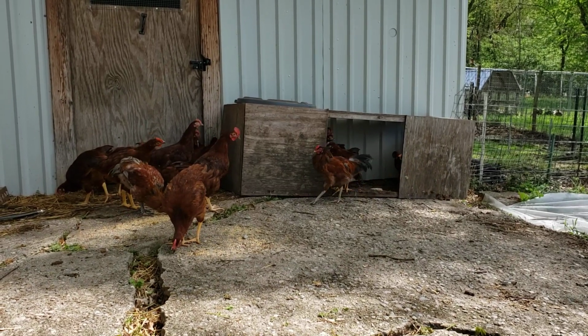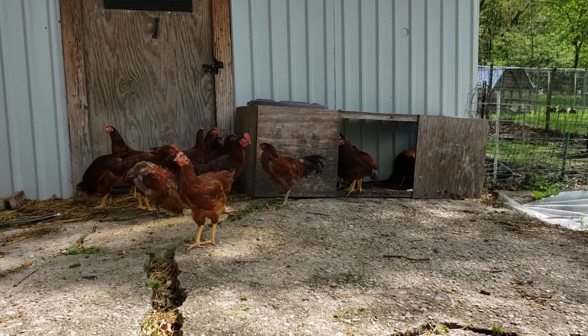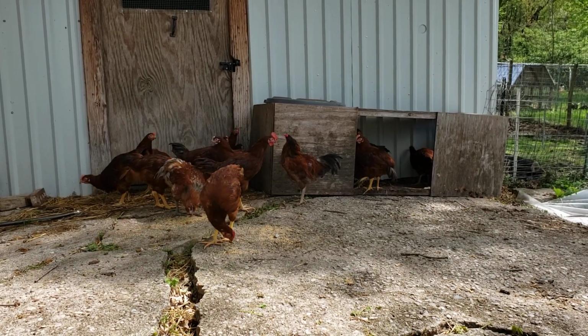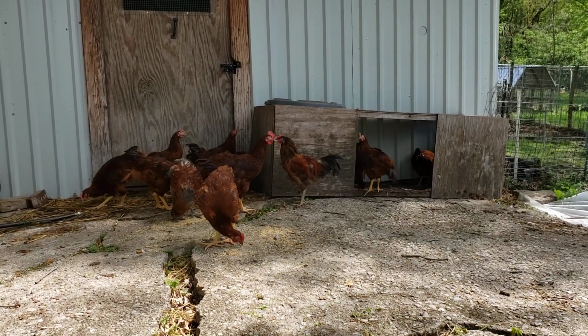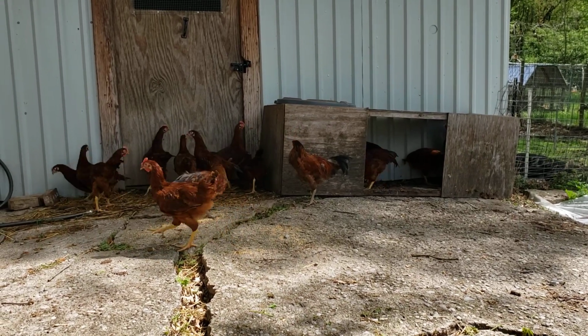These guys have not been bred for hardiness in that regard, and anytime you have birds that are new to you, you kind of gotta feel them out and see where they're at and see what they need, and then you have to make those decisions on what you're willing to do for them.